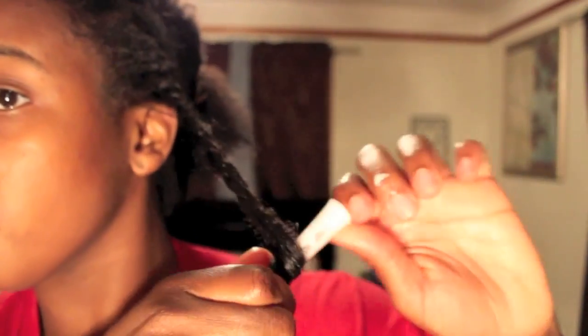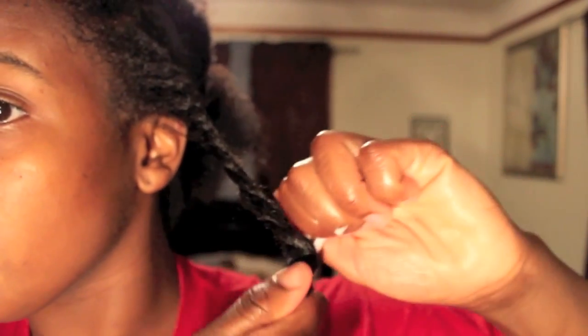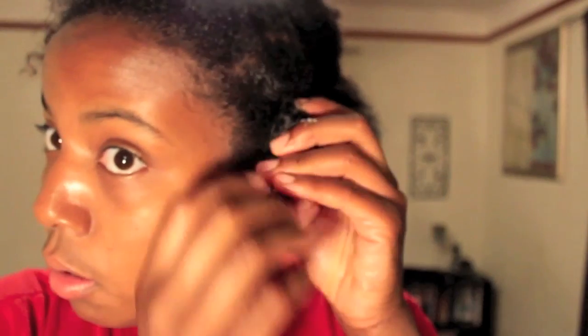Okay, so I make sure the hair is where I want it to be, and then I start rolling up nice and tight. Let's keep on rolling until we get to the top. And I make sure the band is tight enough on it. There you go.